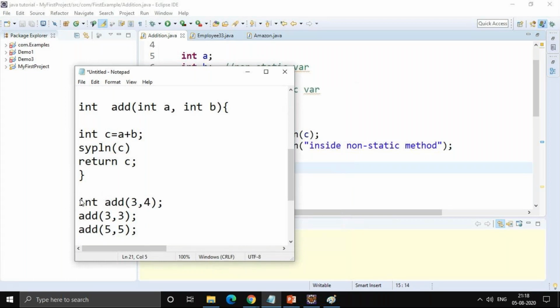Here I can hold that value. I'm holding the c value in p, or you can take that also as c, because this c is different from that c. This is a local variable, and that is also a local variable, again from where you call it, from the main method or somewhere else.